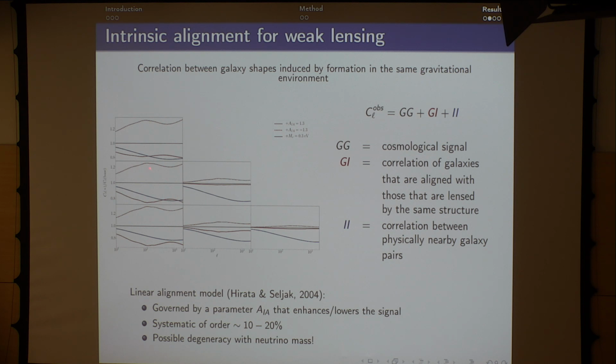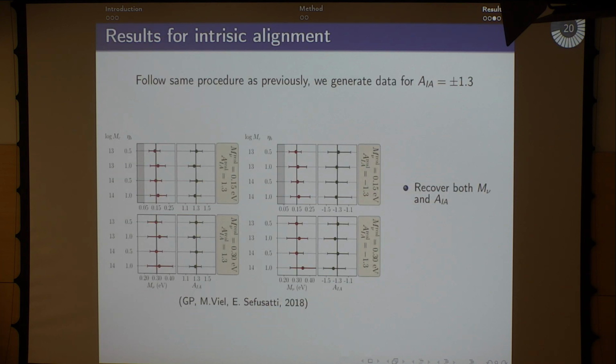But we see that the evolution is pretty different if we split the data into three different redshift bins like we did. So we hope that by performing a tomography, we are able to disentangle the two effects. And in fact, that's what really happens. Because you see that neutrino mass is always recovered within 1 sigma here and also here. These are just 4 different sets for low neutrino mass, high neutrino mass, and positive and negative intrinsic alignment. So not only are we able to recover the right input neutrino mass, but we are also able to recover the right input intrinsic alignment parameter.